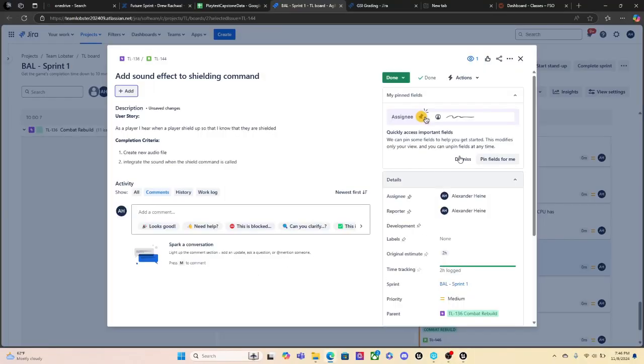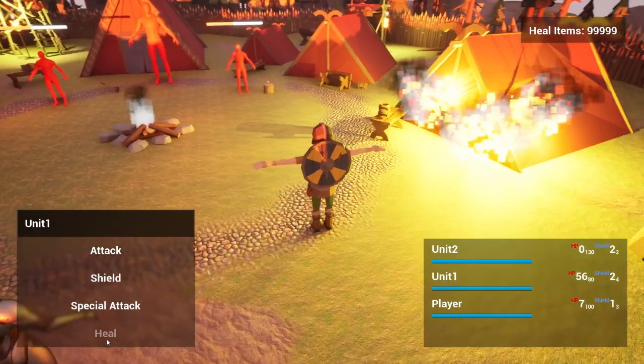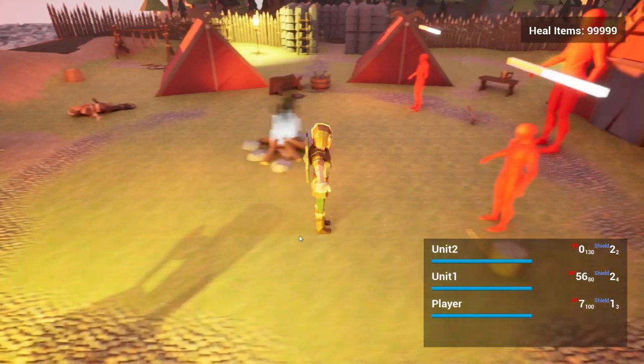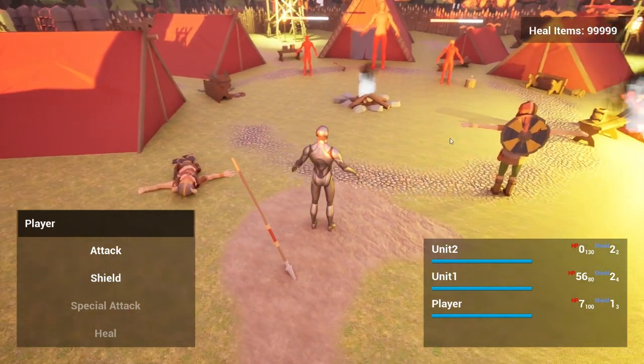So now we'll go back into here for the sound effect for the healing command. Again, this is something that took me a couple hours because I wanted to make sure I found the right sound for it. For this, I would create a new audio file for healing, integrate the new sound when the unit uses the healing command, and as a player, I want to hear when the player heals up so that I know they've healed properly. Obviously, I'm not able to do it right now because of the cooldown timer, so we'll make sure that one of them can be healed themselves. As you can hear, that noise comes up, and then the particle effect plays as well.